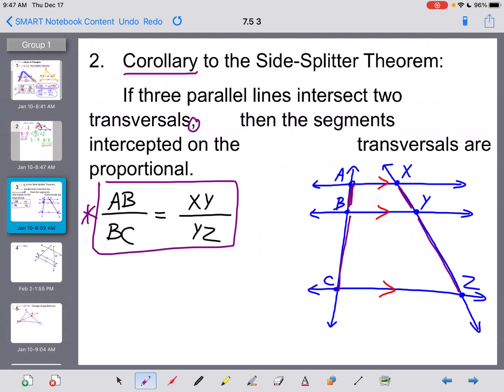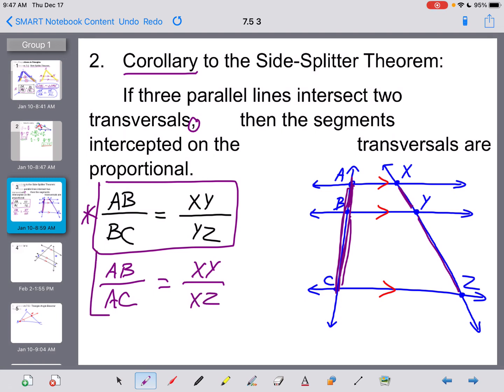You can draw a couple more. For example, you could also say that the measure of AB compares to, not just BC now, but the entire left-hand side from A to C. And I'm hoping you guys can tell me, or think on your own, what would correspond with this on the right side. What corresponds on the right with line segment AB on the left? That would be XY. And then on the right, what goes along with AC, which is the entire left side? That would be line segment XZ. So this is kind of another variation on this corollary here, and there's a third one.